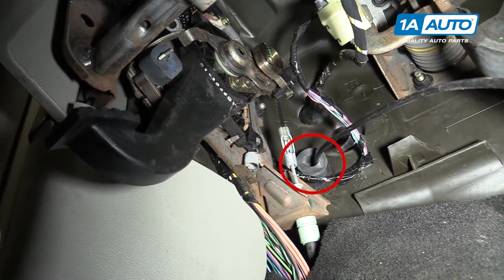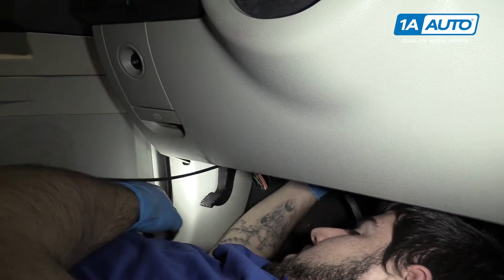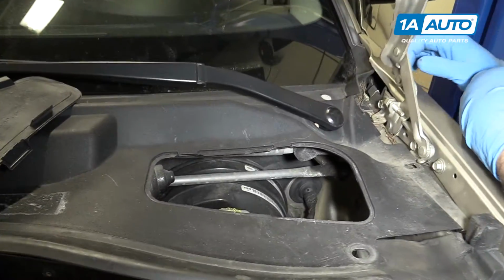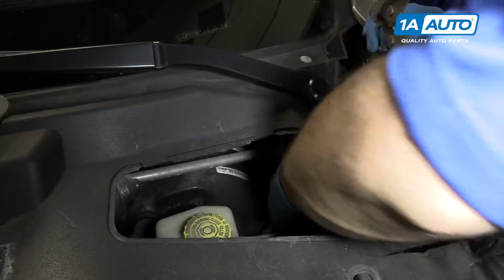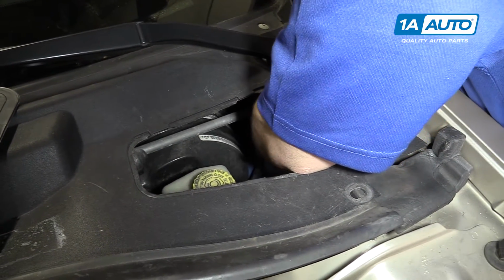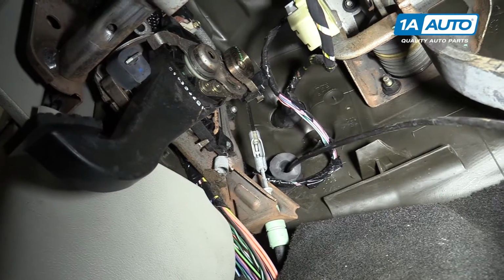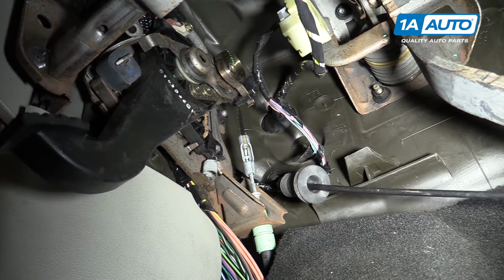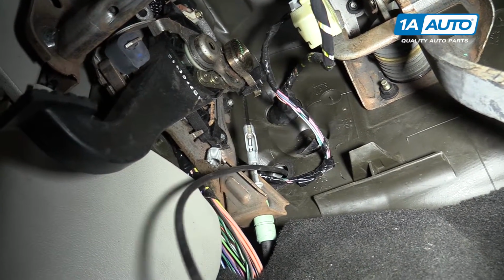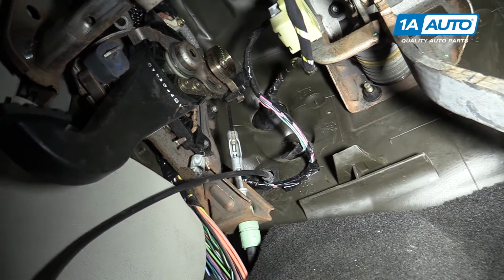Our boot is refusing to come out of the firewall, so we're going to have to push it through from the other side. Remove the access panel and the cowl. Our boot is at the end of the cable. Just want to compress the ends and push them through the firewall. Once the boot is pushed through, feed your cable through the rest of the way and remove the cable and latch assembly from your vehicle.